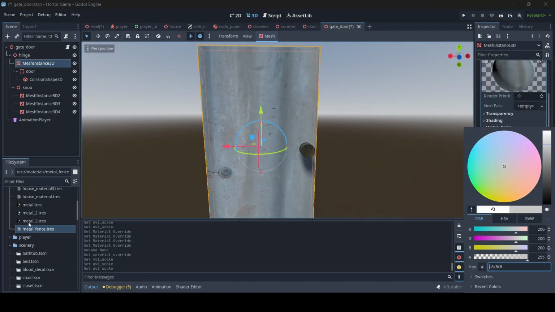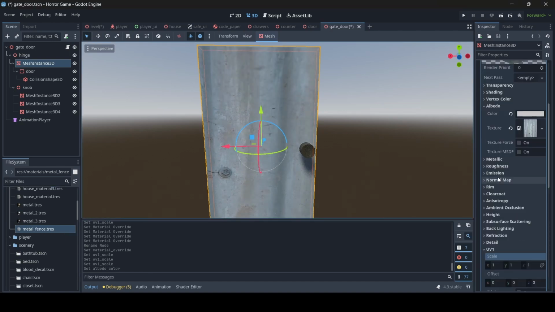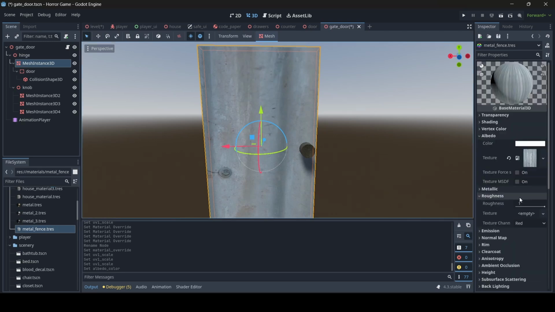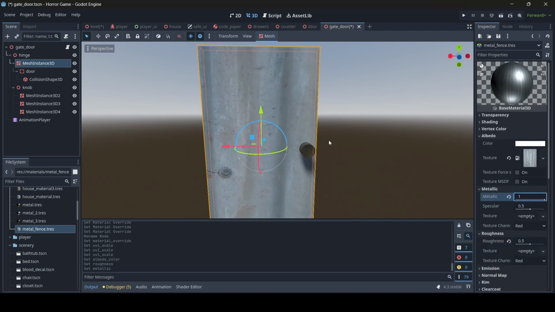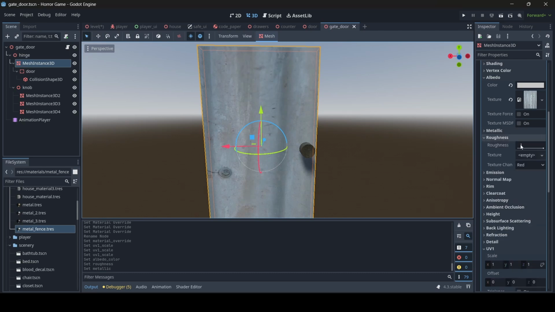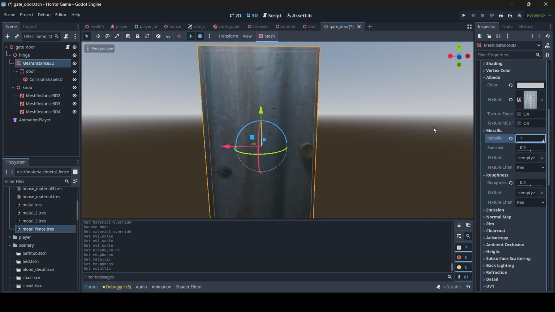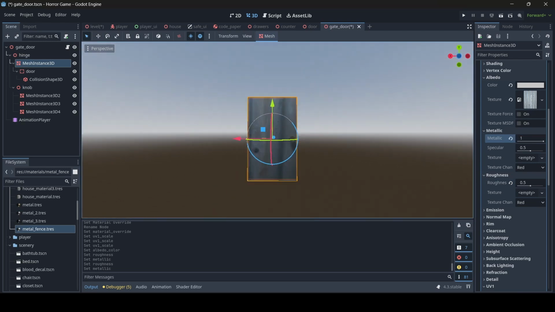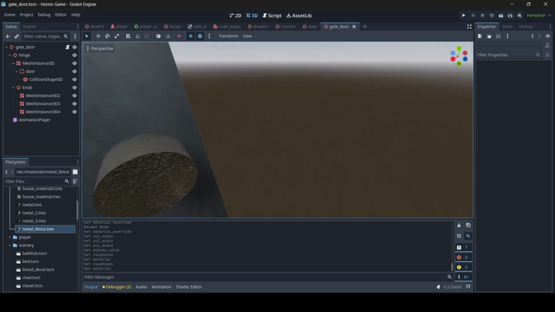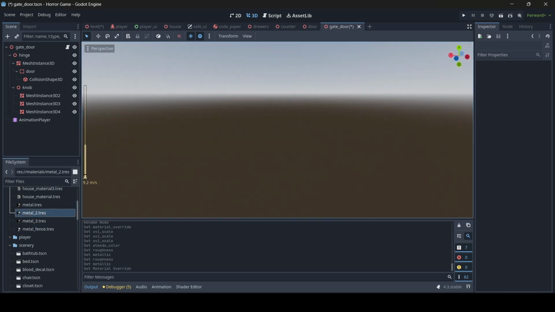Also, something else which I just realized I forgot to do is make it so our regular metal fence material has the roughness down and that it's also metallic. I forgot to do that. And then we're going to do the same thing with this metal door material here. Going to turn down the roughness of it, and then we're also going to turn up the metallicness of it as well. And there we go. Now with the actual knob, we're not going to do the regular gold. I'm just going to do a metal. It just sort of makes more sense in a way.